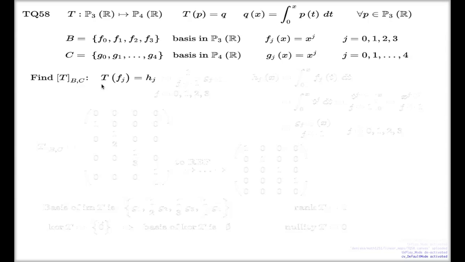The value of my T on the polynomial f sub j will be some new polynomial, and I give name to this polynomial, h sub j. What's the connection between h sub j and f sub j? Here I spell out this connection: h sub j of x is the integral of this type.